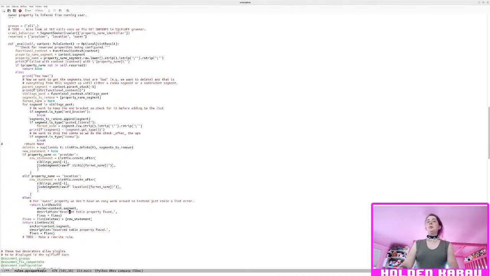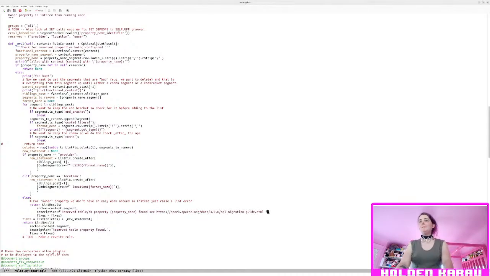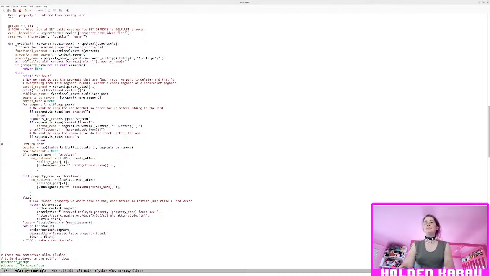Reserve table slash DB property. Found... migration advice. Not ideal, but like, meh. Good enough.